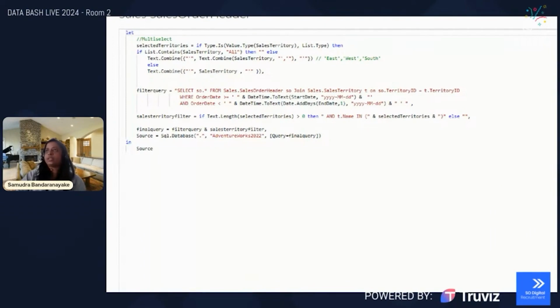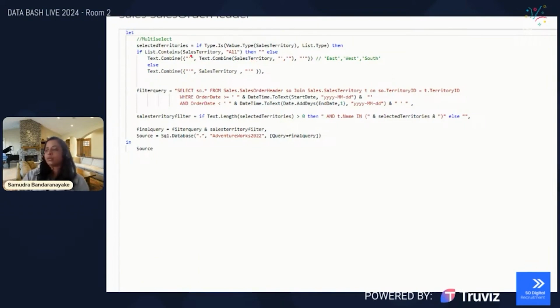If the user selects all, I don't want to pass any values, because it's like select all. If the user selects two or more values, I'm using the Text.Combine function to create a string, and then passing this string to the IN operator in the SQL statement.